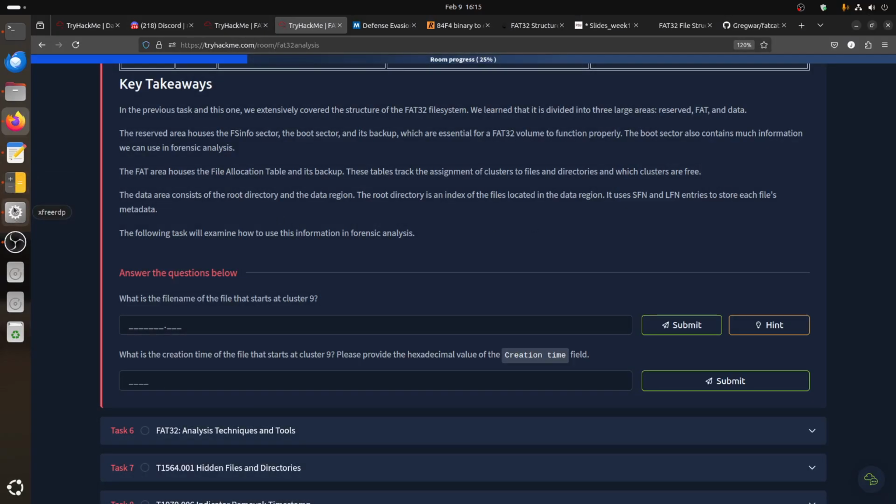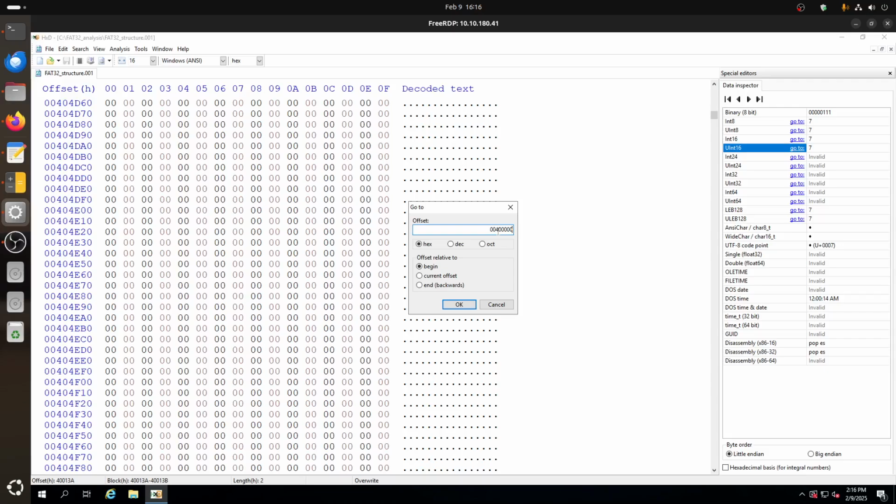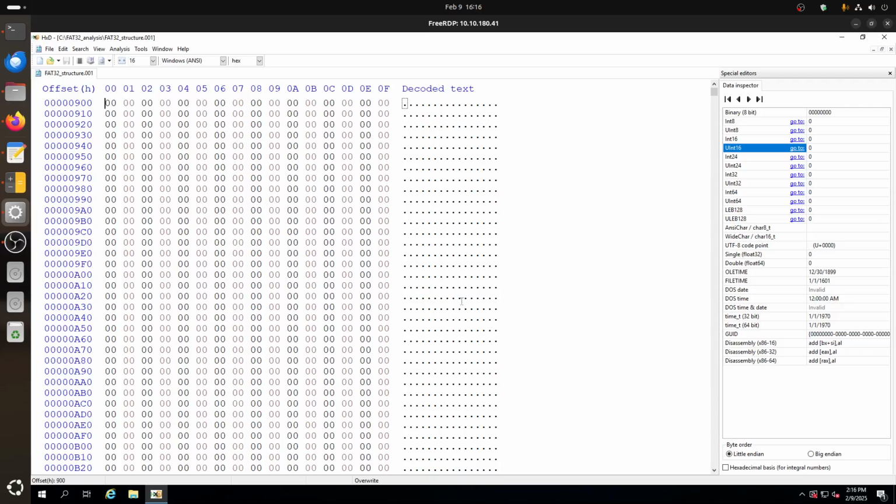But how do you search for it? Find again, reverse. Go to, no, it can't be, I don't think it will give us 0900 here. No, it will go to the offset. No.